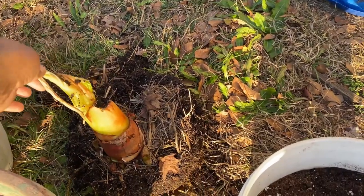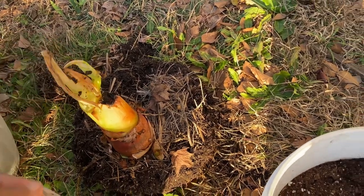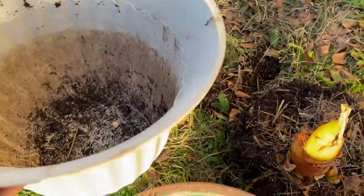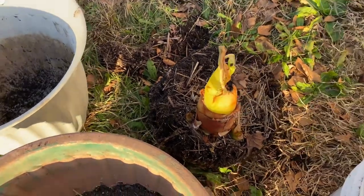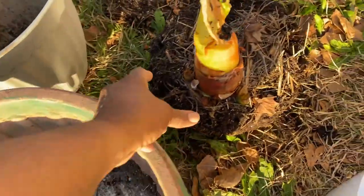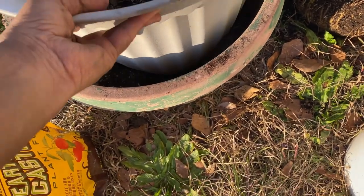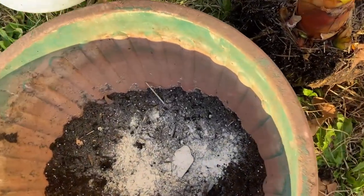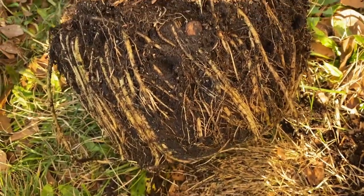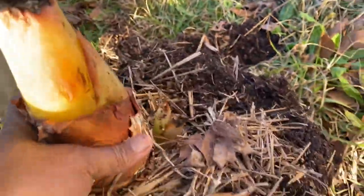So this is my elephant ear that I cut back, and you can see the new growth right there trying to come out. But what she was in was this container here, and that is too small, so we're going to upgrade her just a little bit — it's not much bigger, but it's bigger. I say it's the right size because it's time to size her up — look at her roots, y'all, they had nowhere to go, so they started wrapping themselves up.